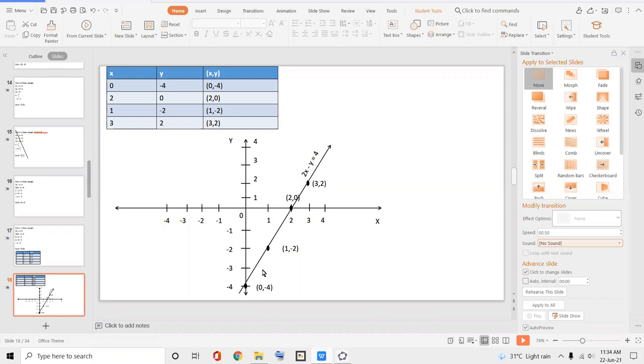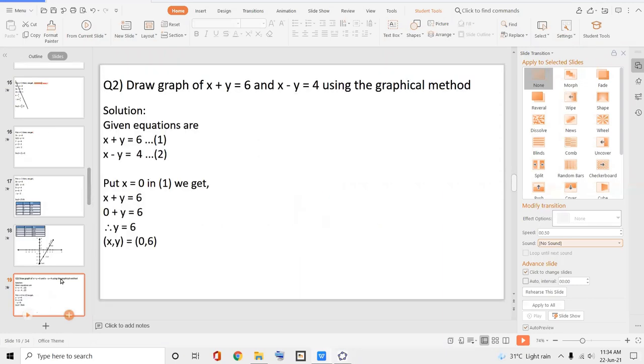So using this equation, we first assumed the value of one variable and we found the value of the next variable. And accordingly, we got 4 x comma y values. And using these x comma y values, we plotted these values in the graph. And then we made a line joining these four plotted points. And this line is called our 2x minus y is equal to 4. So let us move ahead and solve one more question.